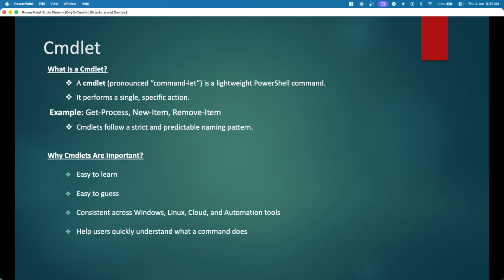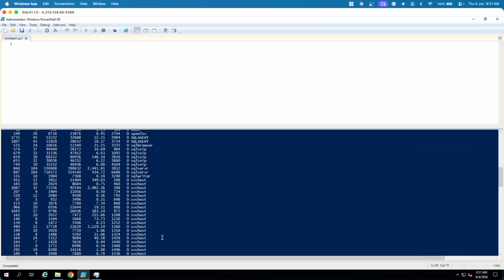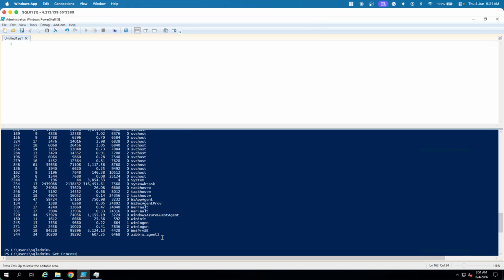Usually, as a database administrator, as an MS SQL administrator or Windows administrator, if someone wants to check which process is consuming more CPU or more memory, obviously they will connect to the Windows server. From the Task Manager they will check which process is consuming more memory. The same information you can also get with the help of the Get-Process command. We will get the list of processes which are currently running, and which process is consuming more CPU and memory. We will get all this information by using a single command.